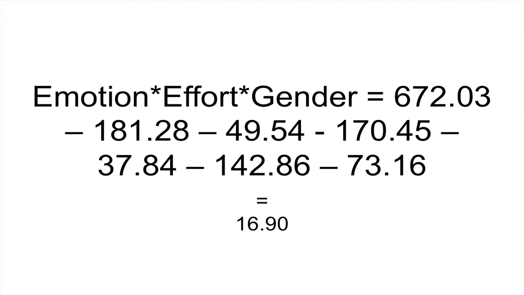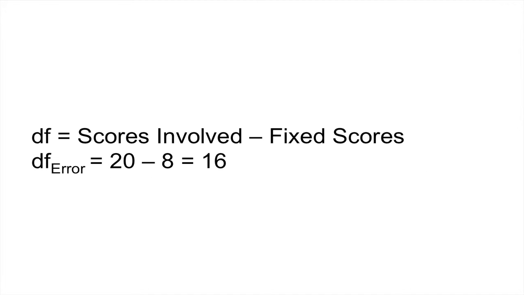We need to create an average amount of variability explained by each effect. That's called a mean square. Before we can do that, rather like calculating any average, we need to work out how many entities contributed to that effect, to work out what to divide by. That's called degrees of freedom, and we've seen degrees of freedom for lots of statistical tests, and degrees of freedom generally equals the scores involved minus the scores that aren't free to change.